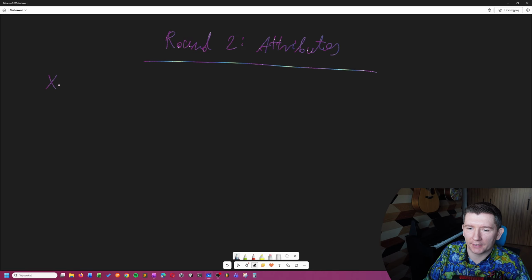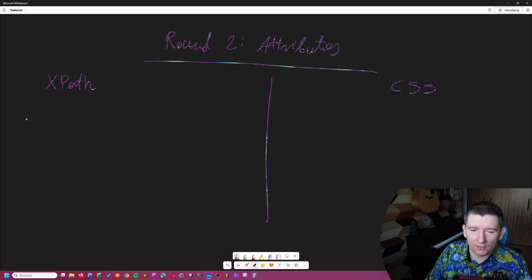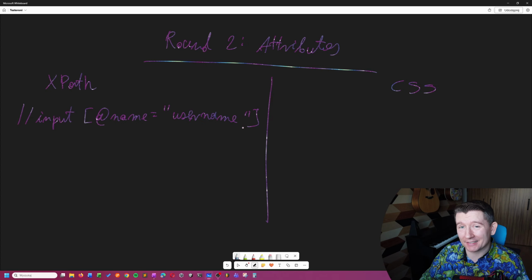And once again, on the left-hand side, we have XPath, and on the right-hand side, we have CSS. And so when we have a custom attribute, like for example, a name attribute, in the case of XPath, the syntax stays basically the same as what we had before. We specify the type of tag. So let's say it's an input that has a custom attribute called name, and the value of that is, let's say, username. So you can see that for XPath, the syntax stays basically the same as it was for ID or class because it does not present any special treatment towards other types of attributes. All attributes are created equal for XPath.